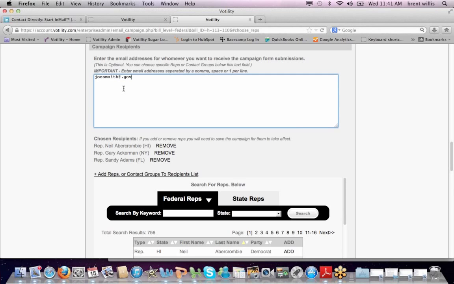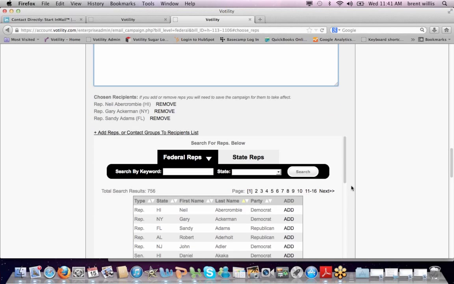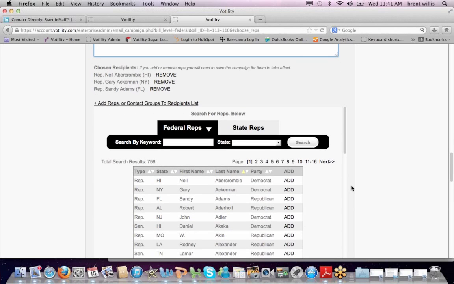This person could be the administrator themselves. If they wanted to see all the emails that were going out, they could have a Gmail account, for instance, or a separate email account somewhere, that all of these emails would flow into, and they could see for themselves that everything was working correctly and who was getting the emails, etc.